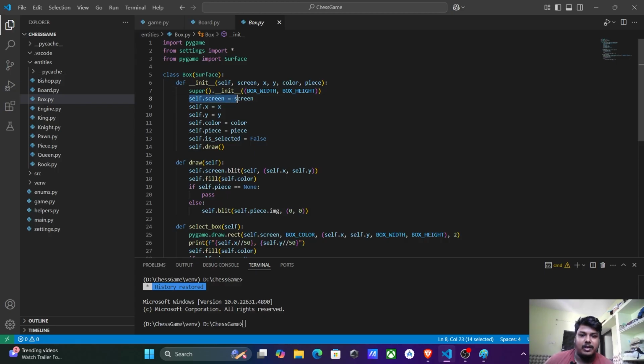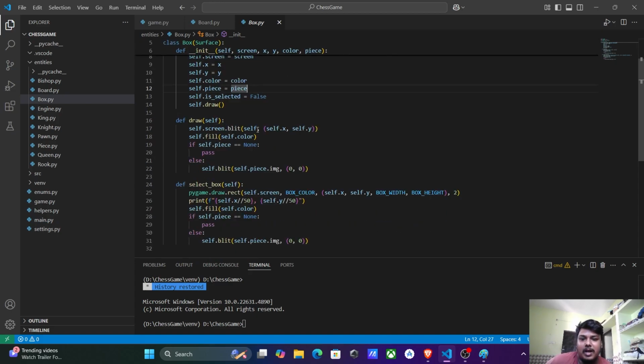So we have self screen, like on which surface it wants to be drawn. Then we have self x and self y, which is the coordinate of that box, the top left corner of the box. Then what color it has, whether it's dark squared or white squared, then what piece it holds. And this is very dynamic, for the creation as well as throughout the game.